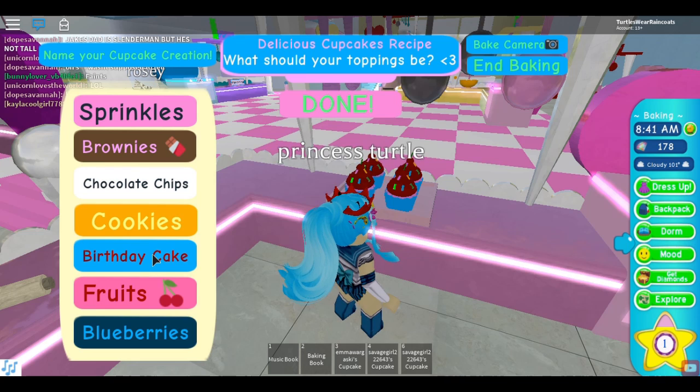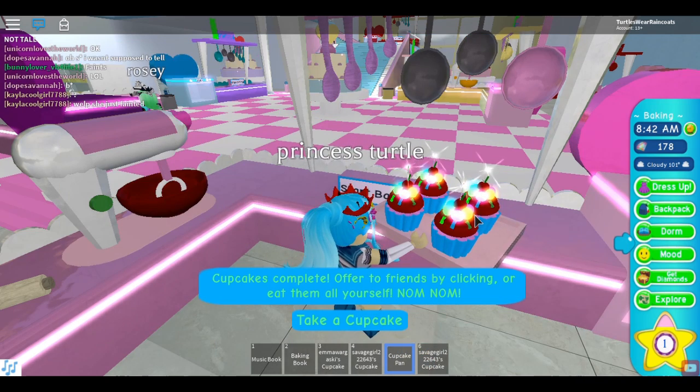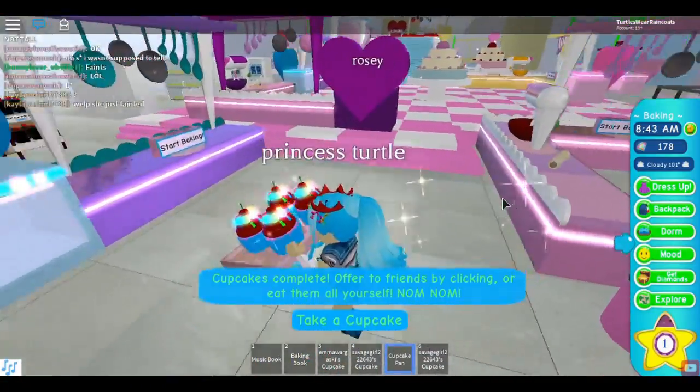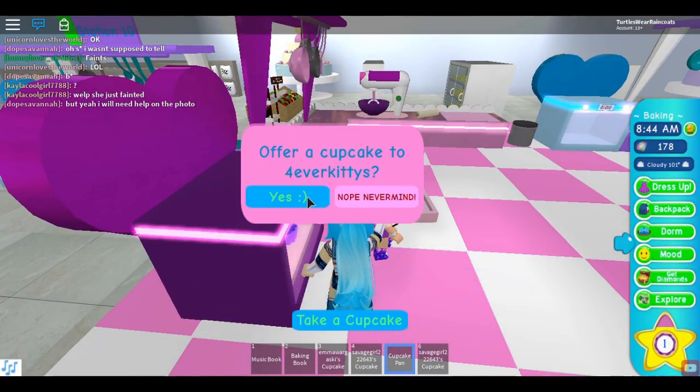What is this? What would you top it with? Birthday cake? Oh, that is so cute! Oh my goodness, this is adorable! I love this! Oh, who do I give this to? Who do I give it to? Where are the people? Where? Here, I'm gonna give you a cupcake. Yes!